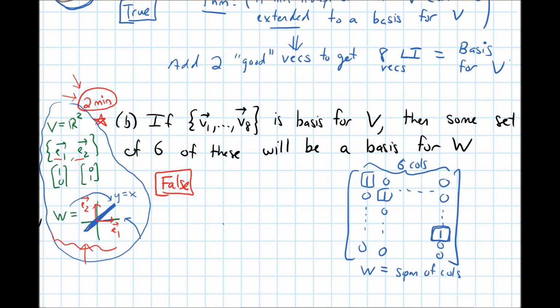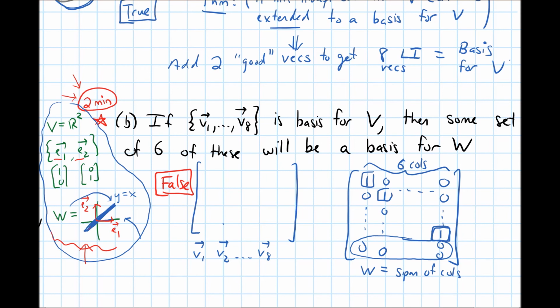Okay, so what I'm going to do now is construct my vectors v1, v2, up until v8. It helps me to visualize this if I just think of them as columns in a matrix. So what I need to do is make sure that v1 up to v8 forms a basis. So I need to make sure that there's going to be a pivot in every single row and every single column when I row reduce my matrix. In other words, I want my matrix to be invertible, but I want the entries in these bottom rows to be non-zero so that they don't match up.